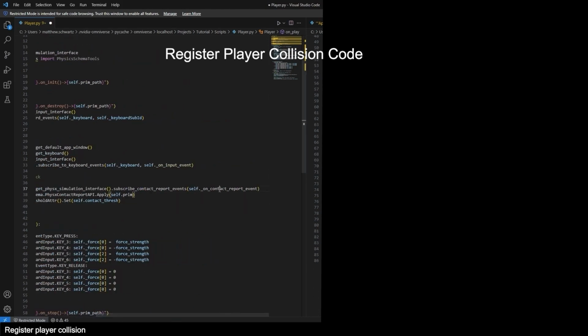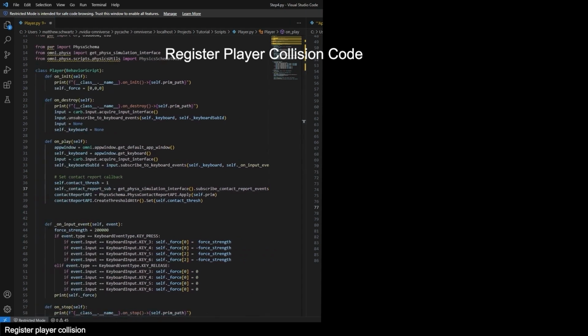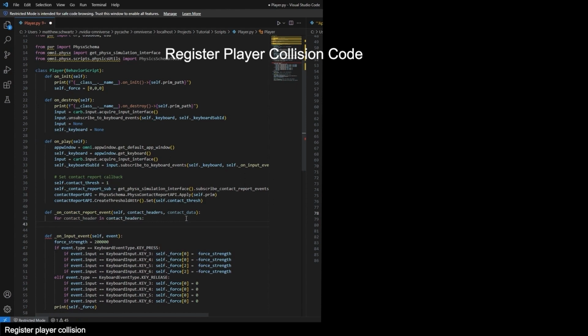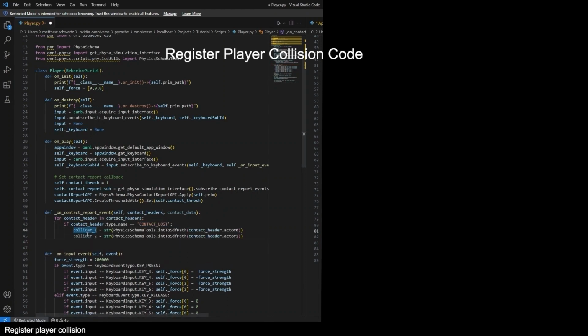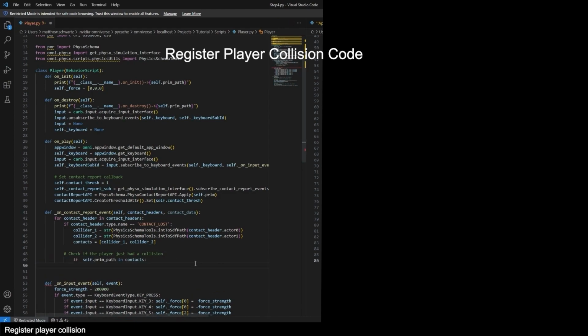So let's make our function onContact report event, take in the contact headers and the contact data. Again, we're going to iterate through all of the contacts that had just happened. This time, we want to know that the contact was lost. And let's check if our player is within the contact set.